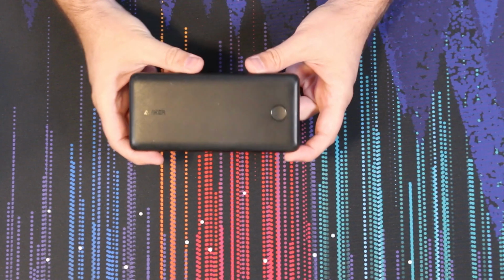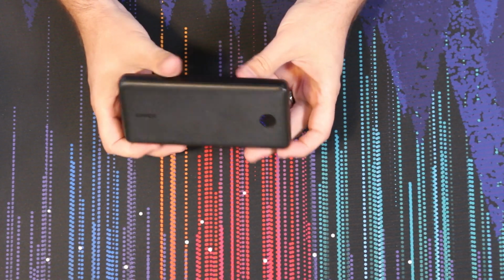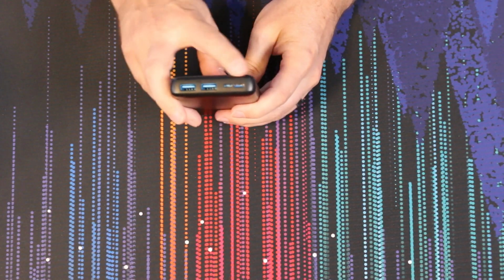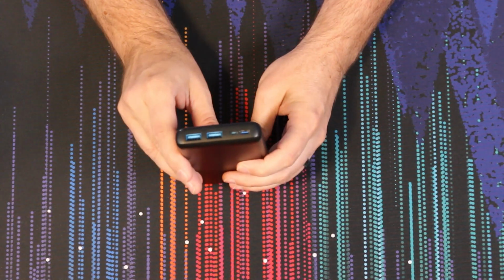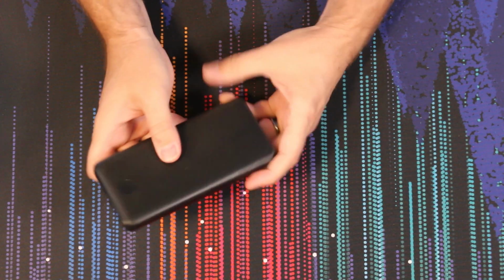It is $21.99. This larger Anker power bank is the Anker PowerCore Essential 20,000. So it's a 20,000 milliamp hour power bank. This thing lasts for days and days and days. So again, you press the button on here, it shows you how much battery power is left in here. And then as far as ports, we have 2 different inputs. We have a USB Type-C input as well as a micro USB input, and then we have 2 USB Type-A outputs.